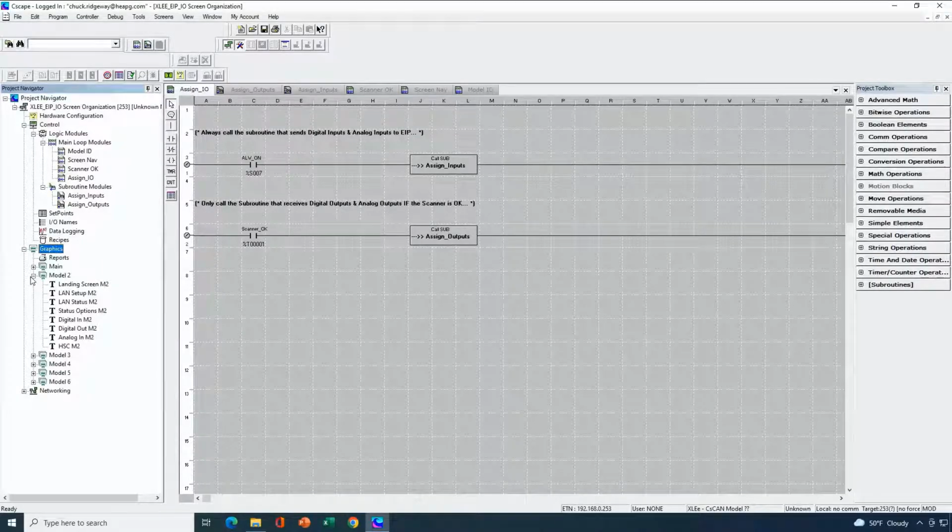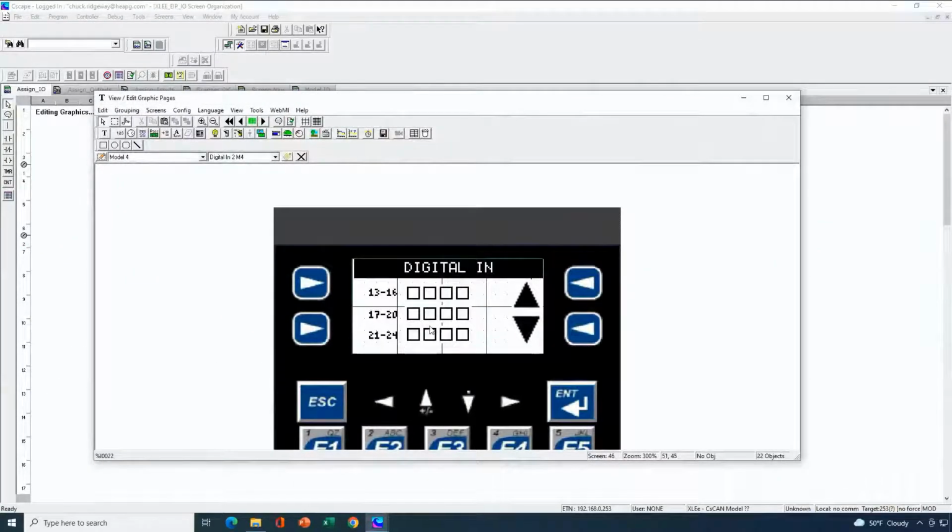If I want to very quickly find a particular screen, let's say the second digital input screen on my model 4, I can double click here and very quickly get to that screen and do any editing I need to do, being assured that if I've grouped and named my screens appropriately, I'm editing the proper screen.